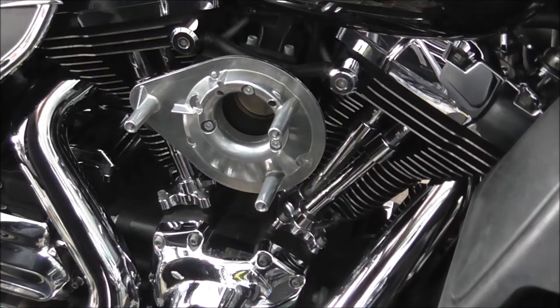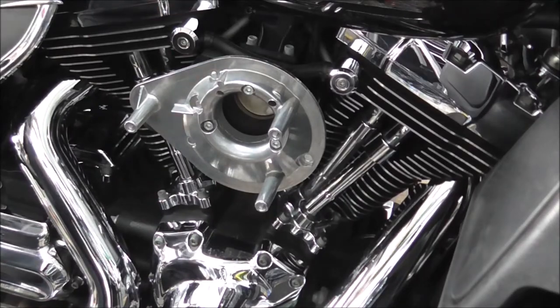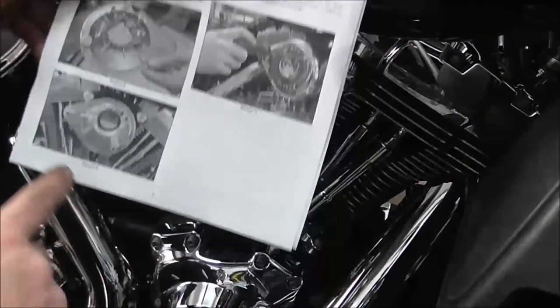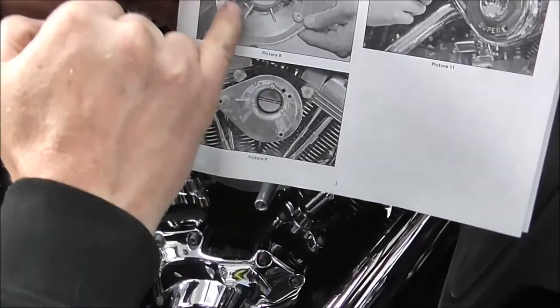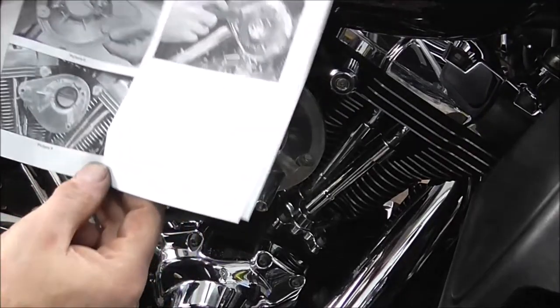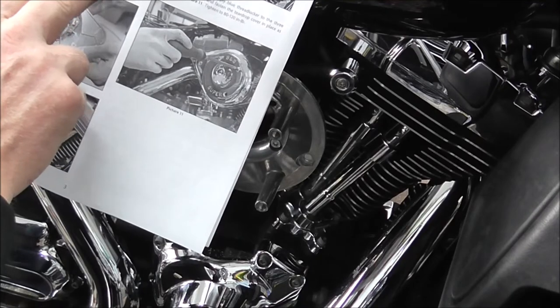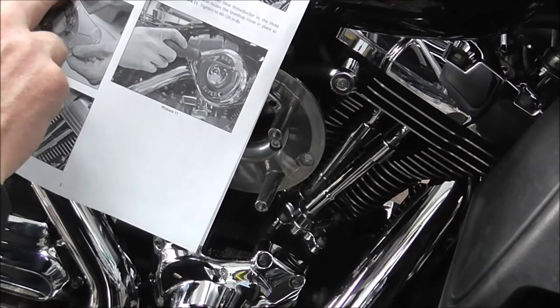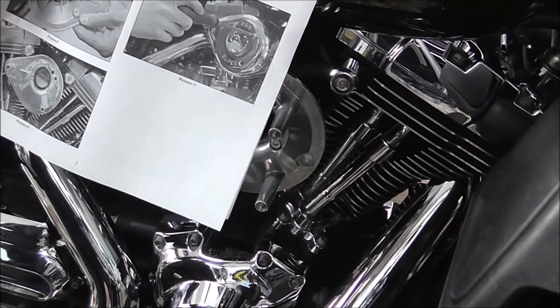Now that that's on, I've got the Phillips for the next step. As you can see there, it tells you to put the back plate on. It actually shows you to get the gasket the right way and a picture of the back plate on. Tighten screws, install back plate on back plate adapter showing picture 9, tighten screws to 80 to 90 foot pound.